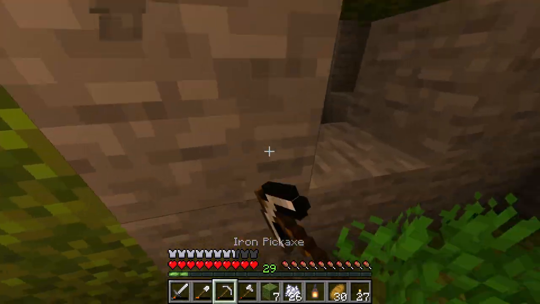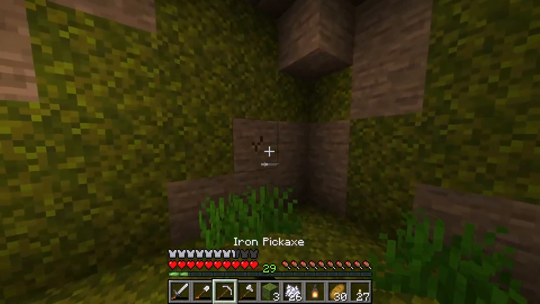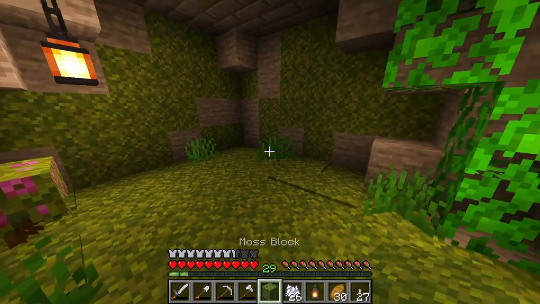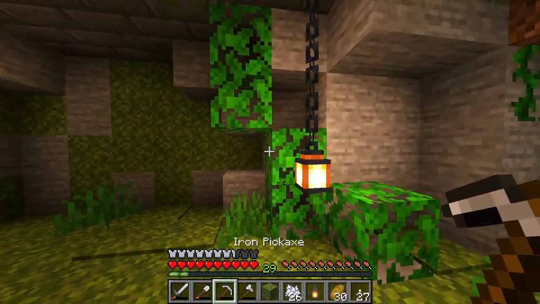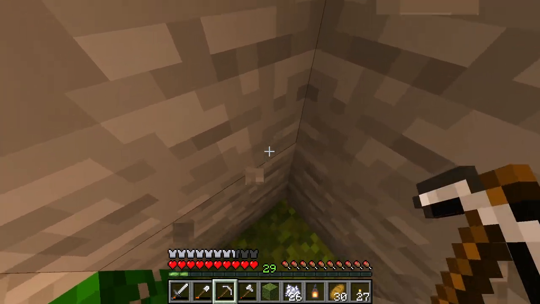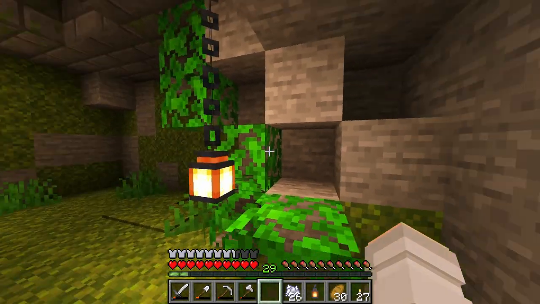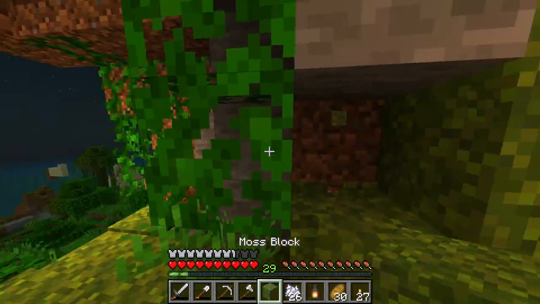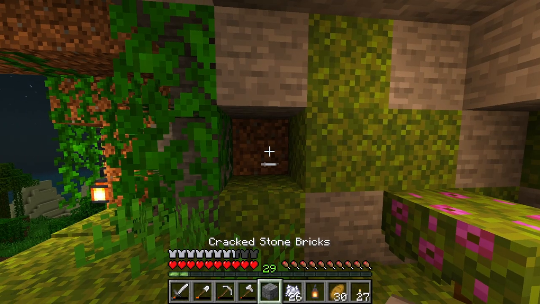But I think this is all right. There we go. Final ones. Maybe. I don't know about the walls, but I'll go with it for now. I think this is good, you know. I'm out of moss. I think it's fine, though. I think it's actually fine. Like, I don't think this is bad.